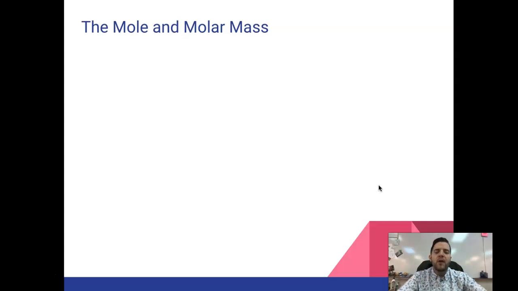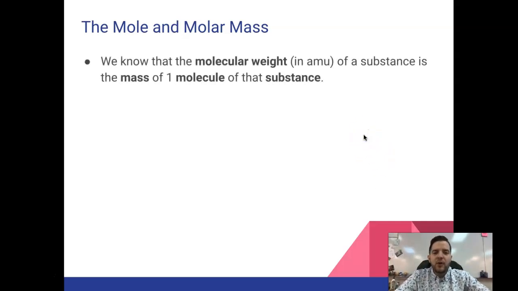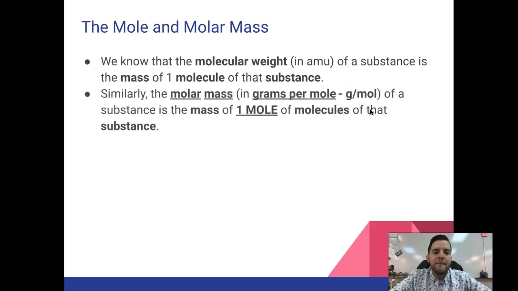So let's talk about what that ratio actually is. We said the molecular weight is the mass of one molecule of that substance. I find the mass of the exact formula. That's one particle, one molecule of the substance. So the new term here is molar mass. Molar might make you think of moles, which, yes, 1 mole. Earlier in the year, we very briefly started learning what a mole is. We learned that a mole is basically a full set of an element or of a compound.